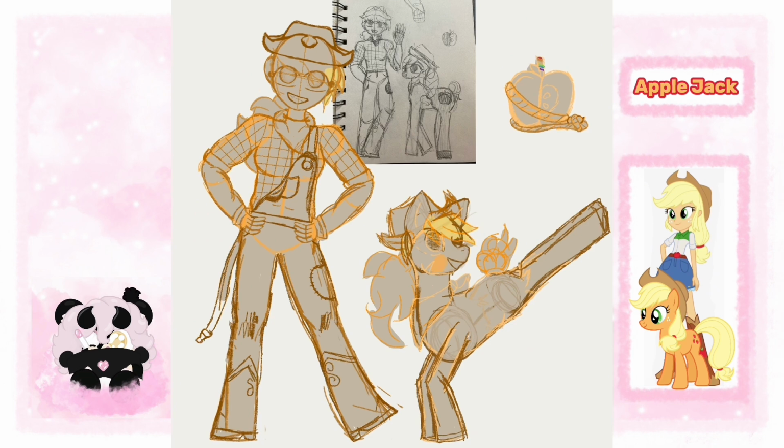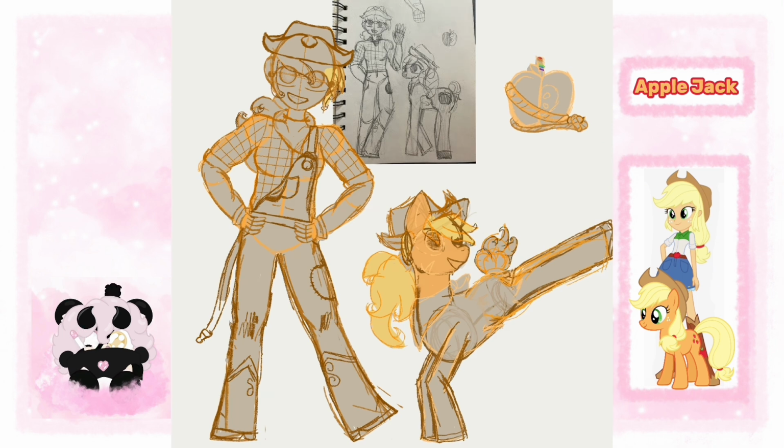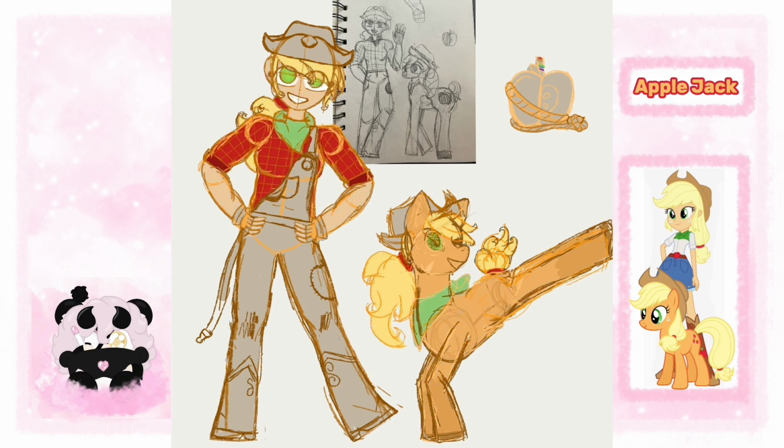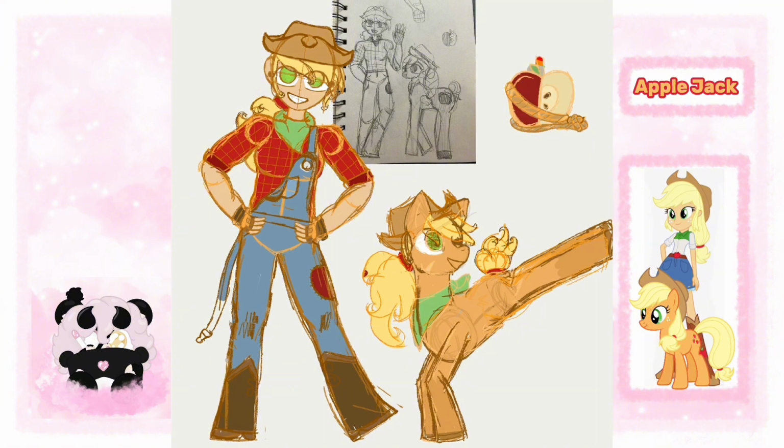I don't know what I'm even saying. I decided to give her overalls. I almost gave her just jean pants, but I thought overalls would be more fun to draw. I did break off the straps a little bit, added a fun detail. I was originally going to do tight overalls, but I saw somebody give Applejack bell-bottom pants, and I couldn't help myself but give her bell-bottom overall pants.